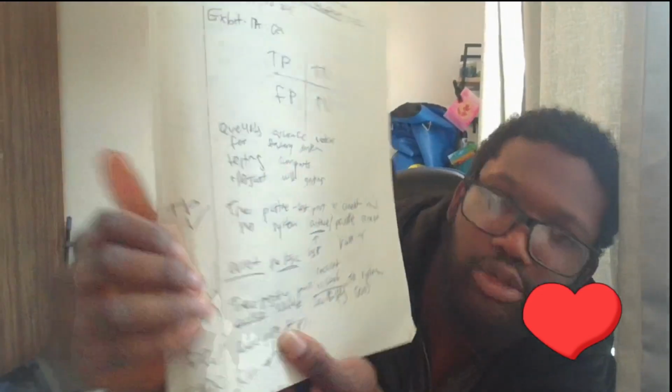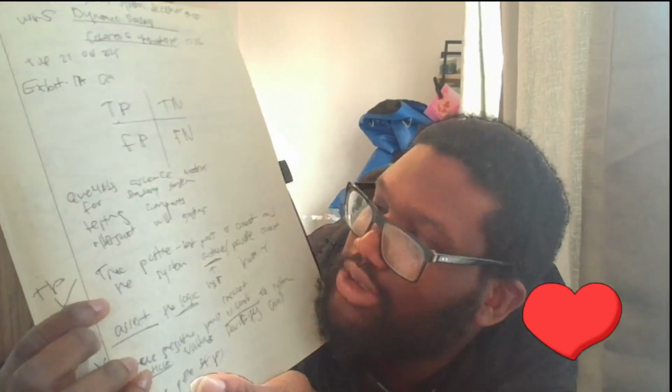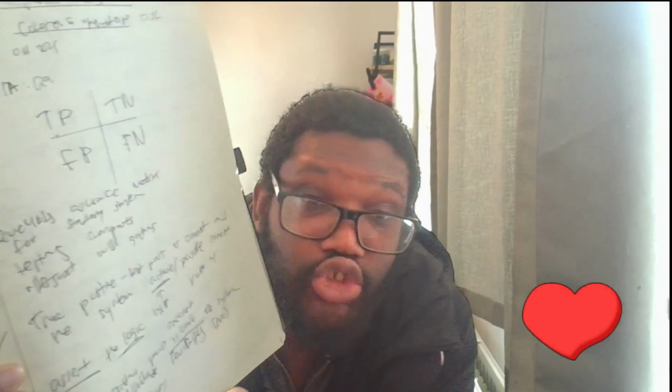Okay, so basically I have it all written down here. The true positive is when the test passes and is correct, and the system is actively or passively correct. Active means the system is actively solving the problem, based on a consumer-observer model, it knows how to solve the problem.